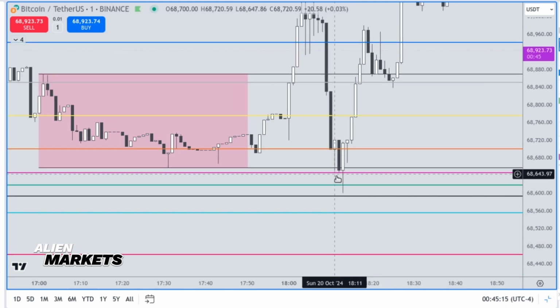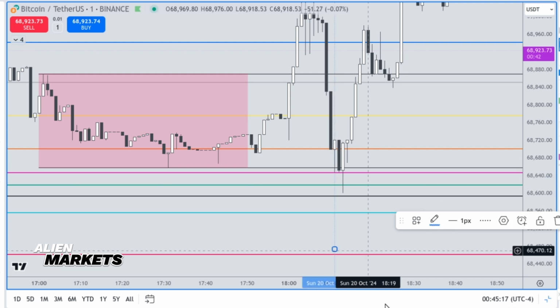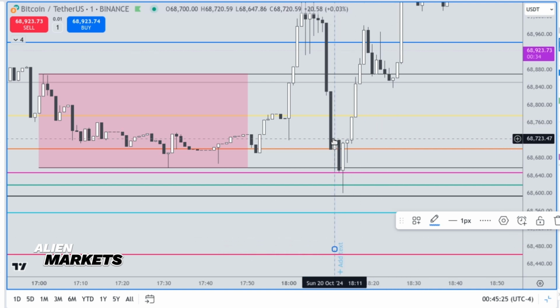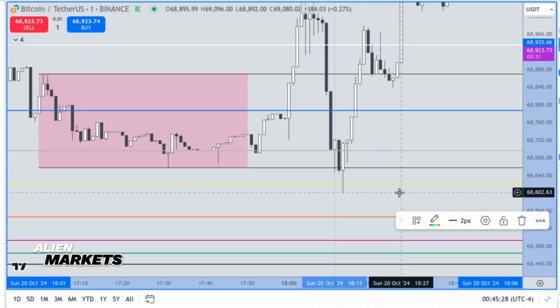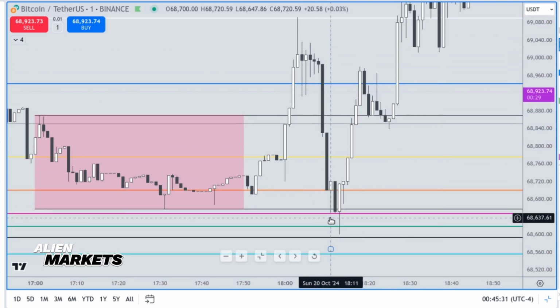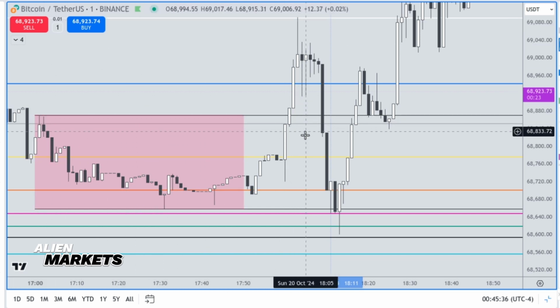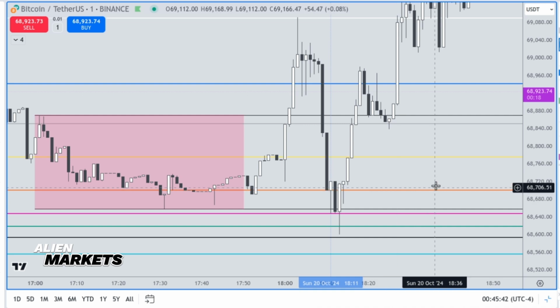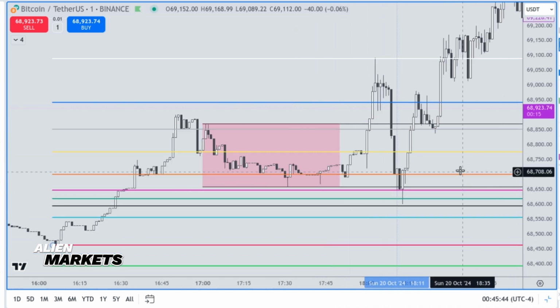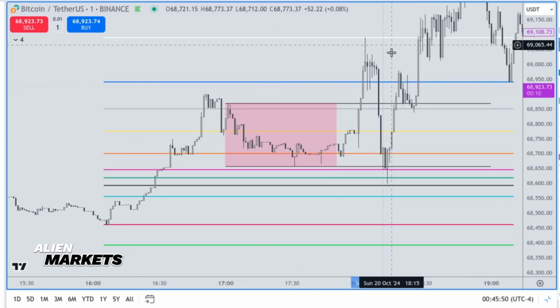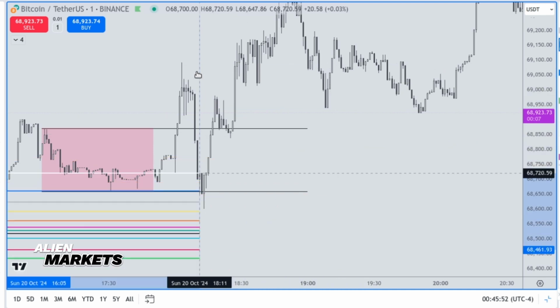The first candle, this first candle at 6:11 p.m. was the candle that transformed all this range in an outside bar because it took previous hour high right here and then previous candle low right here. So we could have spotted this movement because it's very, very, very clear right here.